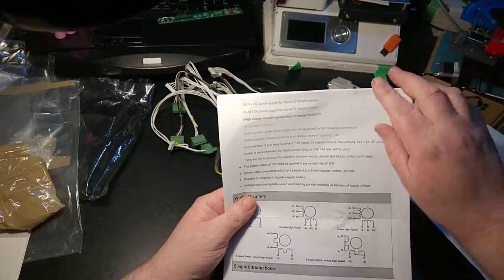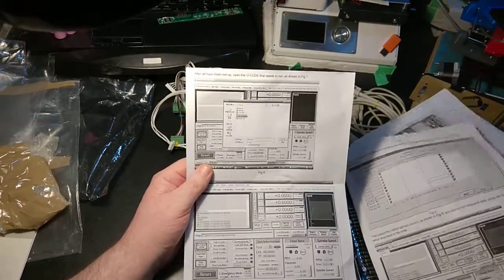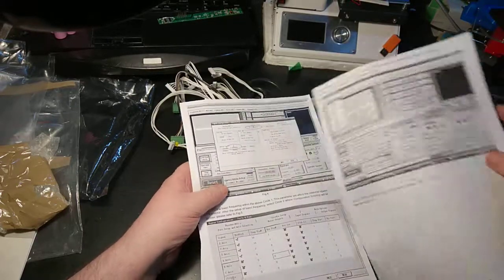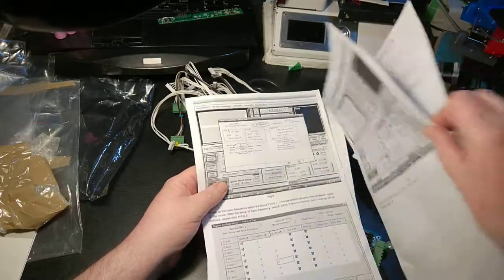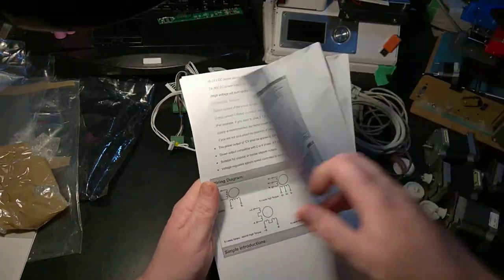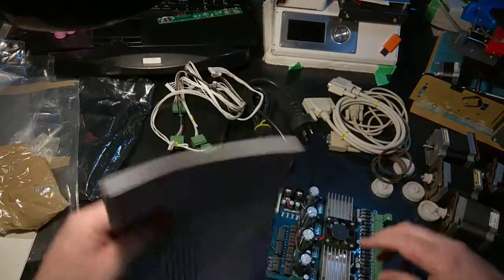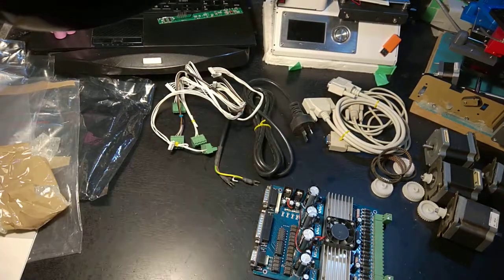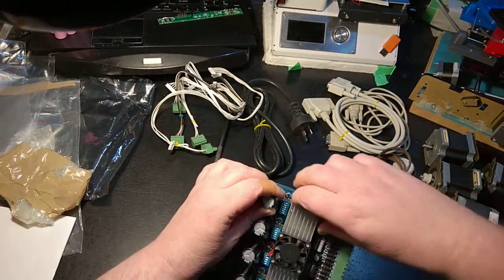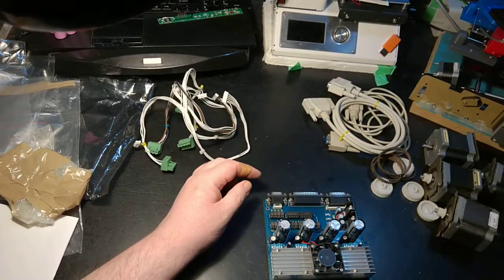Oh, this is nice. So basically I need to find, preferably, a laptop with serial and parallel. Do a little bit of learning, because I need to upgrade my knowledge with this board, because I know nothing about it, apart from it certainly doesn't have wireless. I'm not too sure why he sent that.